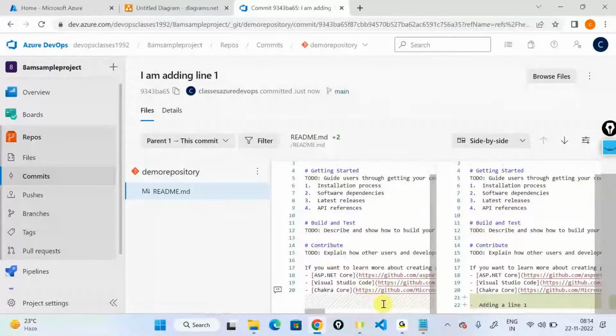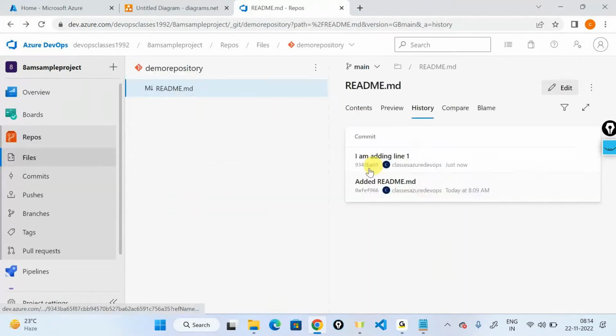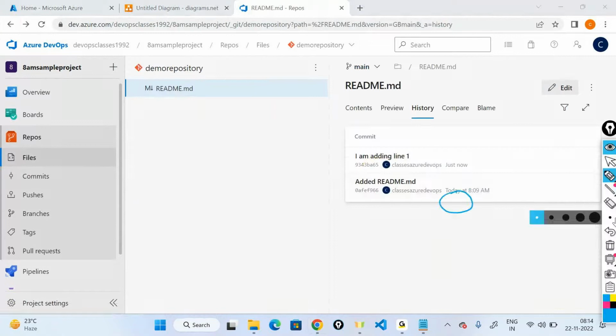On the left hand side it is telling what was not there. On the right hand side it's telling there's something which is added. If you remove, it will also tell there is something that was removed, and it will also tell you the exact timestamp when it was added, when it was removed, etc. All these things are tracked in the form of something called commits.